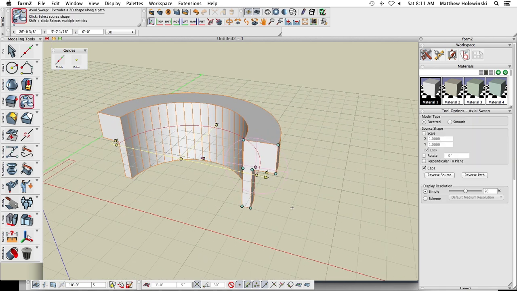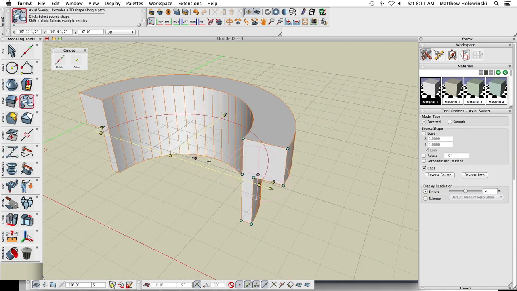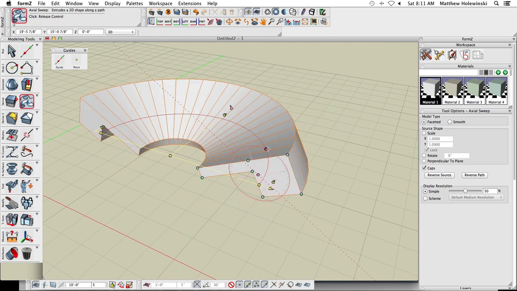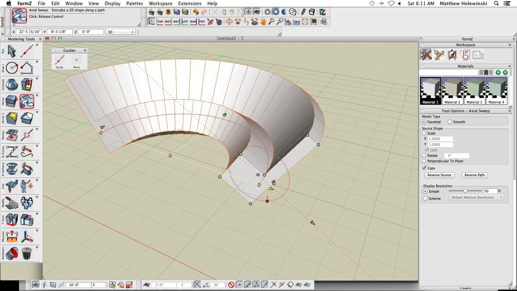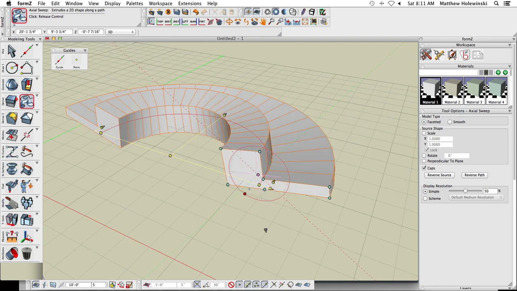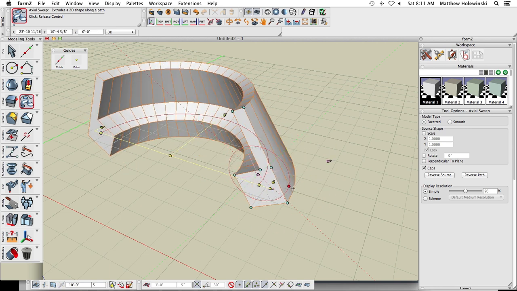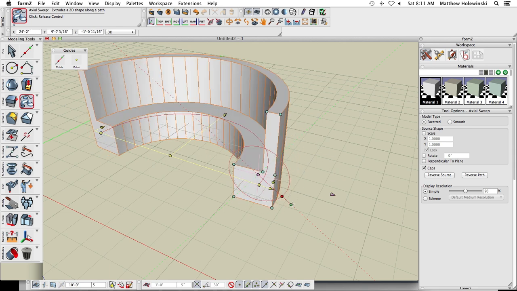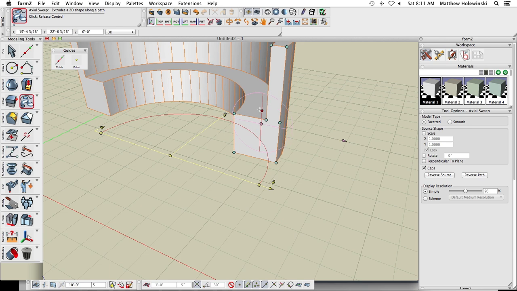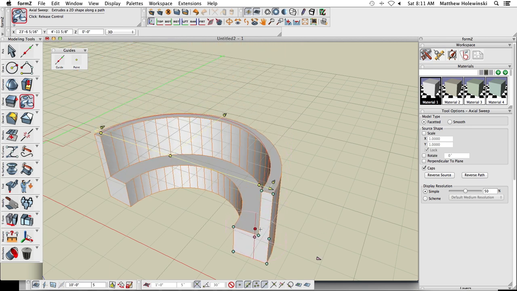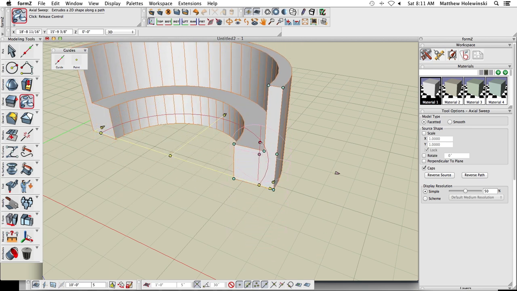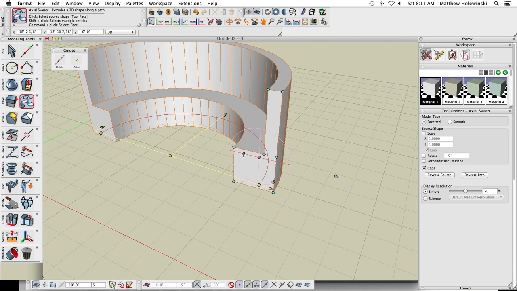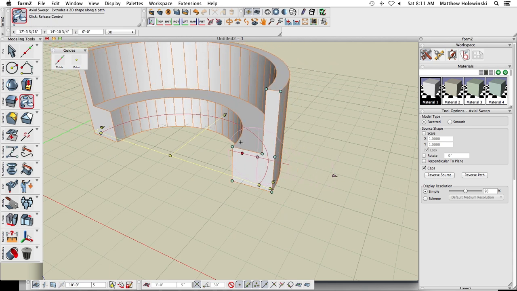Notice that there's no dialog. We're still in the context of our project, so it's swept right there in place. And if we click on the circle, we can control the orientation of how the source shape is aligned with the path. I get the guides that make sure that things are snapping in the right position, so I can snap it so it's perpendicular straight up like that. We can move the position of the source shape, move it up so it's above the path line or below that path line.